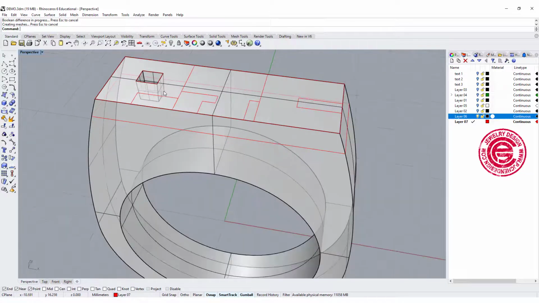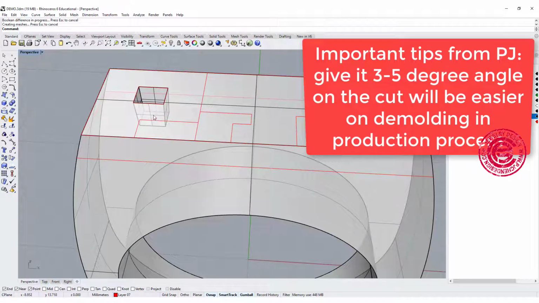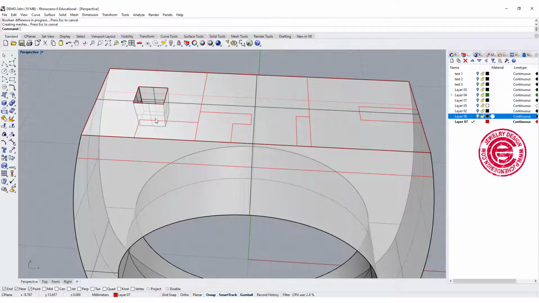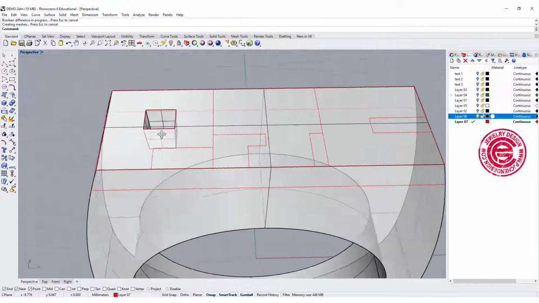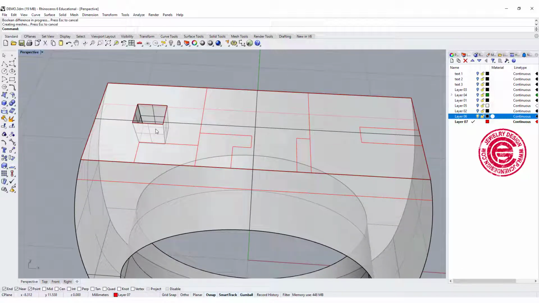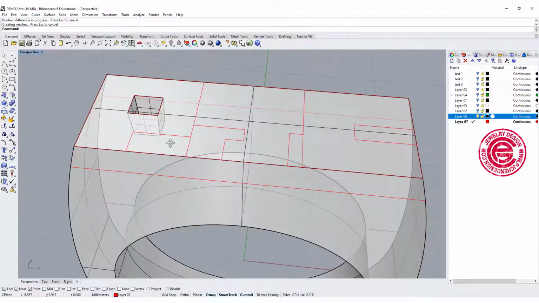All right. The reason I would like to do this, if you intend to make the rubber mold out of this, is it will be much easier for the mold to come out without hurting the wax, right? So that 3 to 5 degrees does give us a very good leeway to demold it, or your investment will be easier to come out or things like that. Just that little degree over there.